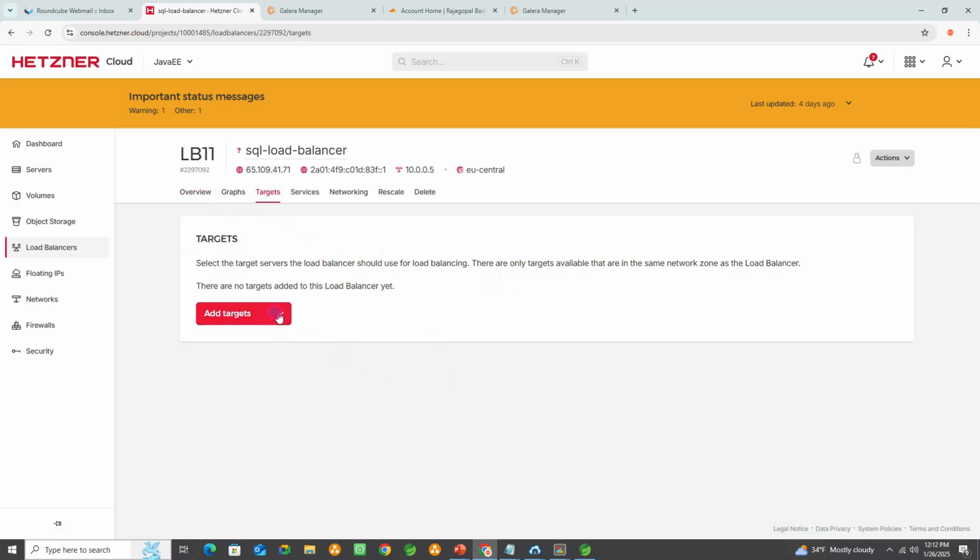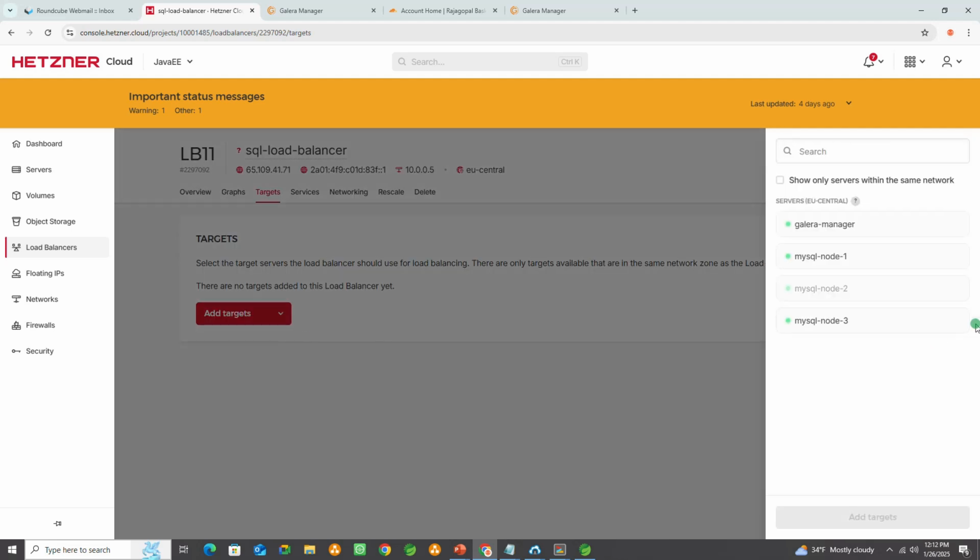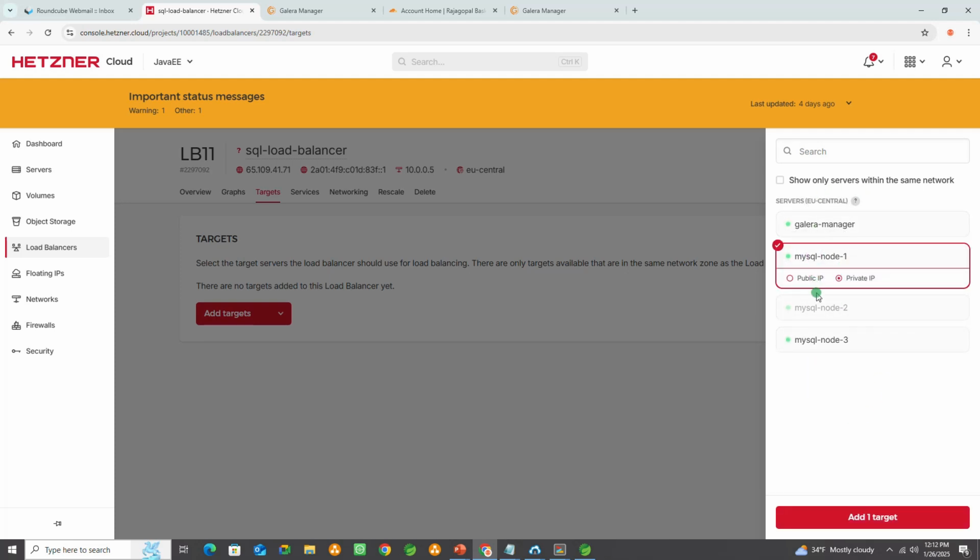Just go inside the load balancer and click on the target. When you click on add target, we have the option to add the cloud server. Just click on the cloud server. Then we have this option, right? Node 1.